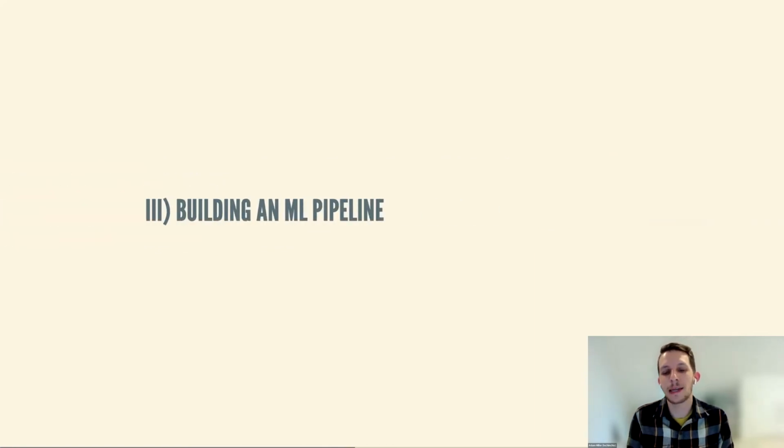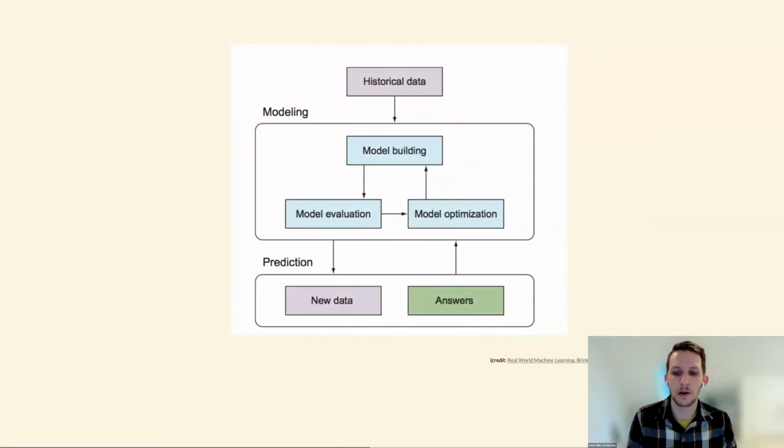Okay, so I want to end today just by going through the process of building an actual machine learning pipeline. These steps are essentially algorithm independent, but this is how you would go about building some pipeline that is then going to show up in a paper that you write. Here we have the building blocks for your machine learning pipeline. You start with some historical data that goes into your modeling process, where you build a model relying on the algorithm you choose. You then want to evaluate your model and optimize it appropriately before eventually making predictions on new data.